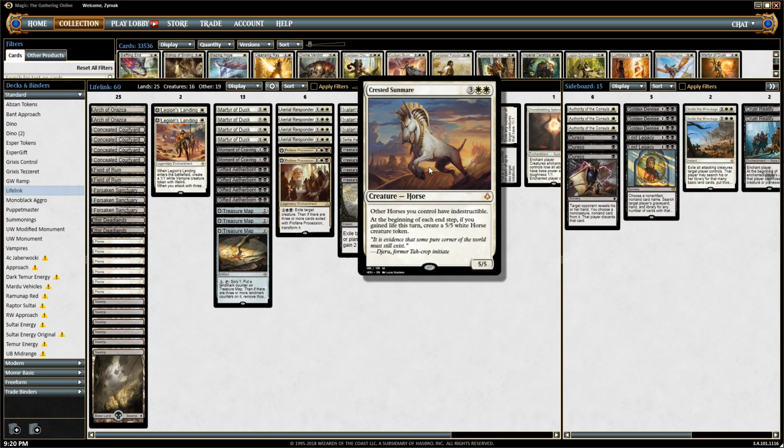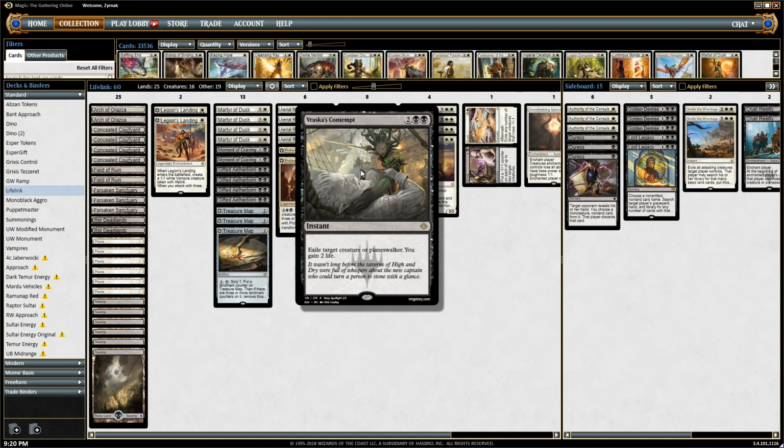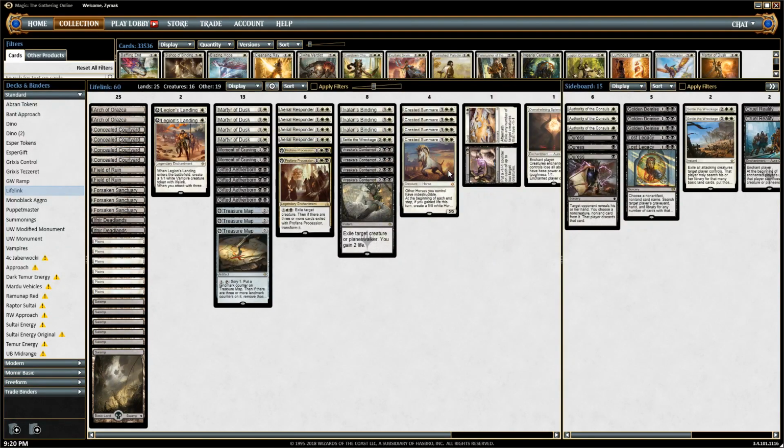So good. And I have taken over a lot of games with just Crested Sunmare. Gain some life off one of my lifelinkers, next turn I'll Vraska's Contempt your guy, gain 2 life, get a 5/5, and a pile of 5/5 indestructibles are hard to deal with and definitely win the game.